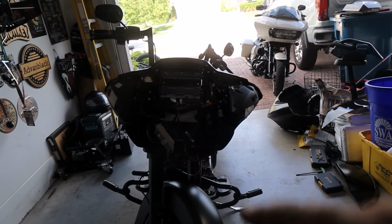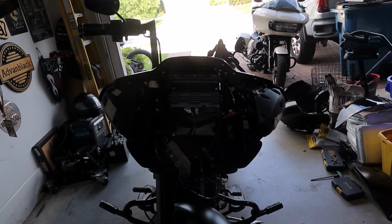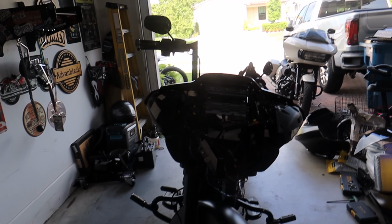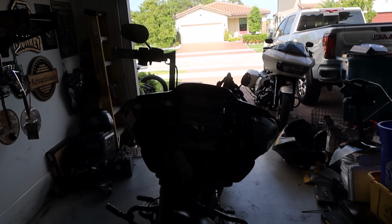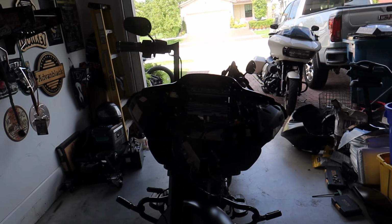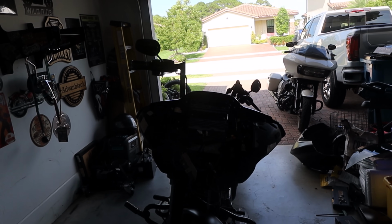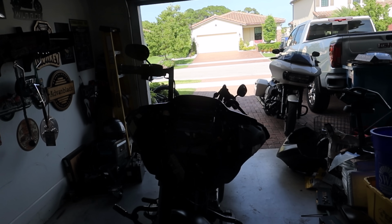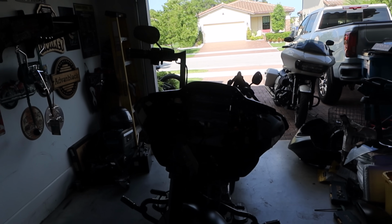Then you need speakers, because if you run these into regular speakers, you're just going to blow out the damn bike. They're 400 watts each, so you're running 800 watts now. Yeah, so it is loud as hell. And the bike's not been flashed yet, so we got to take it somewhere. The dealer can flash it as an Ultra. I don't know, you may not even need to because it sounds pretty damn loud already and pretty good.